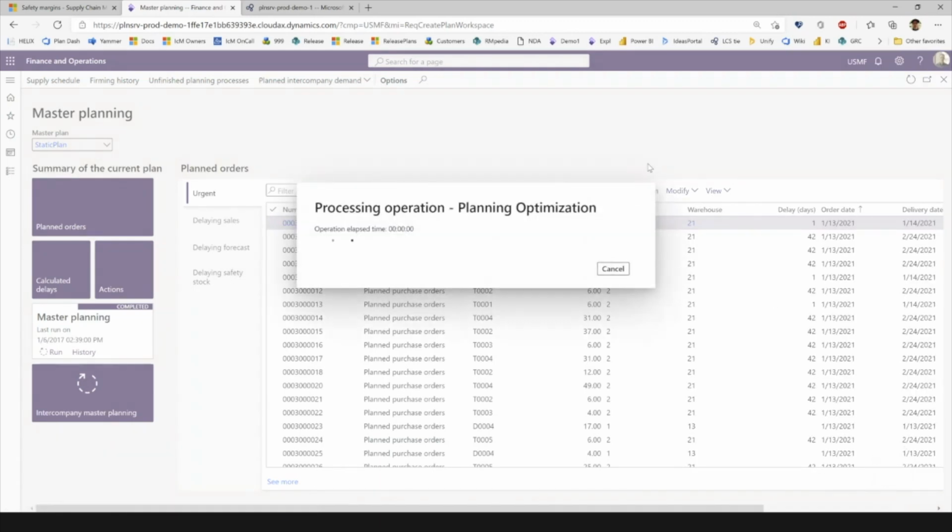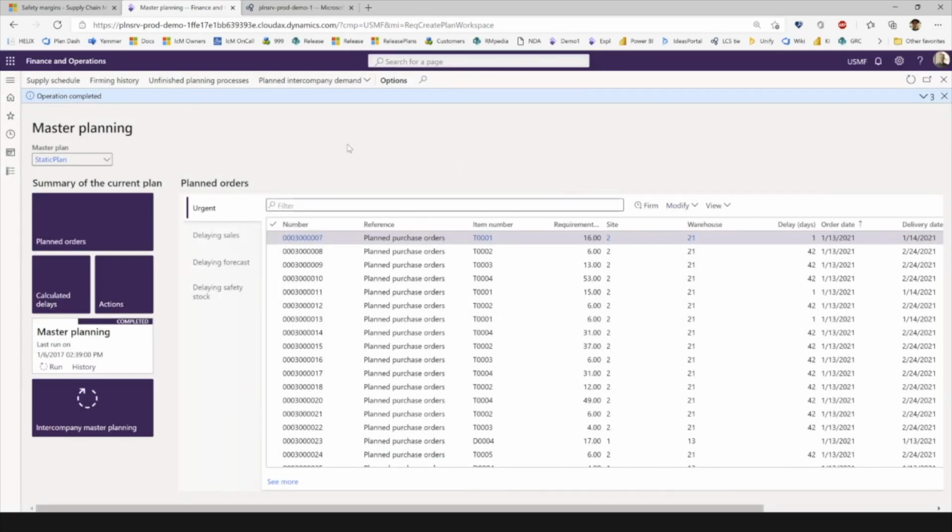We can run it for, in this case, the static plan. Let's see. Now it was just starting up on my environment here. And this was run without any filters, and it completed here in a bit less than 10 seconds, I would say. This is for the demo data that would normally run for a bit more than 2 to 3 minutes on this environment. But here we got it in a bit less than 10 seconds.